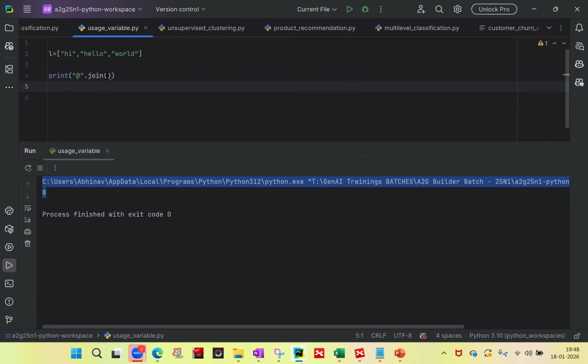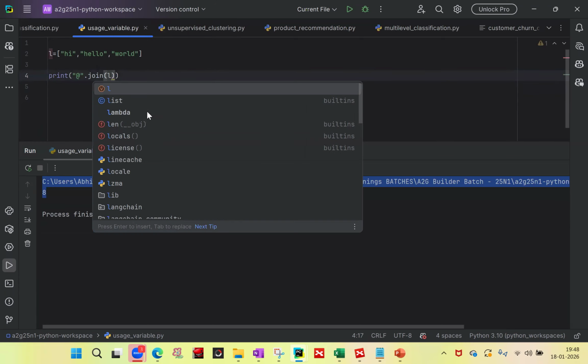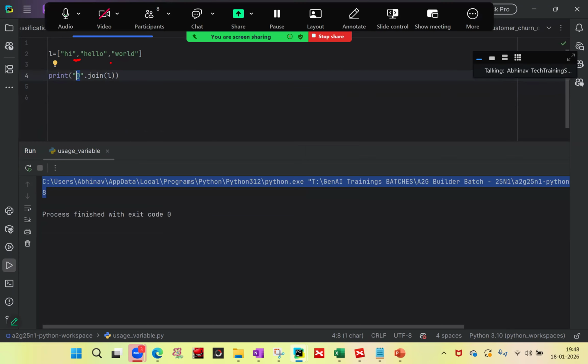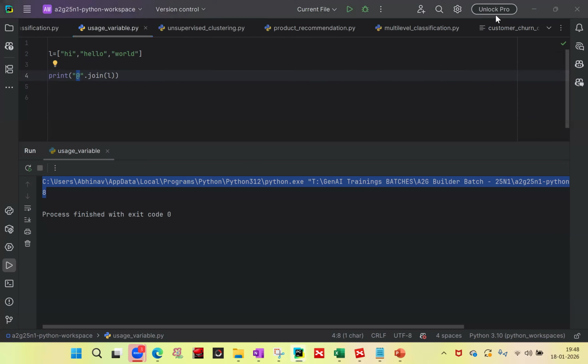It will join all the elements of this list, using @ in between. So @ becomes the glue for joining these words. When I run this program, the output will be hi@hello@world.